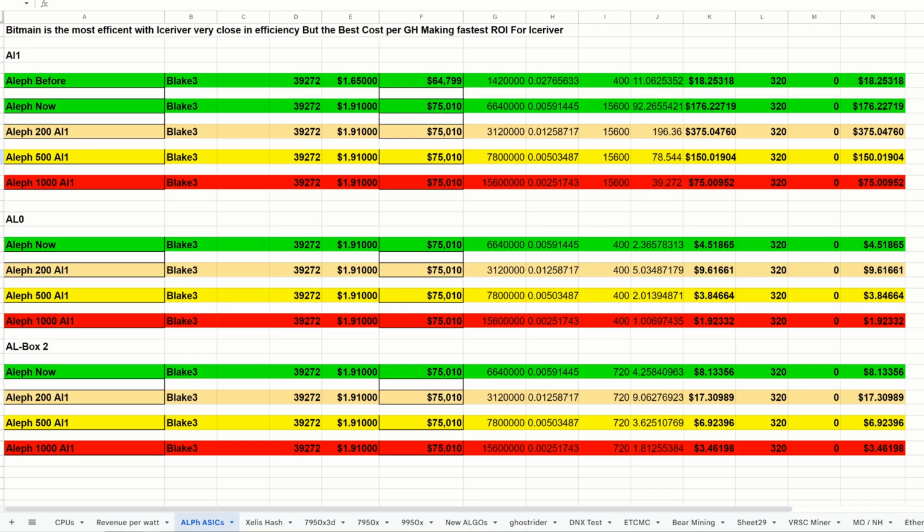All right, so let's look at what things are looking like. Here's my spreadsheet, and this is how we have all been tracking the network, guessing how much of the first batch will go online and how much your profitability will drop before these things even ship, or right when you get them on day one.